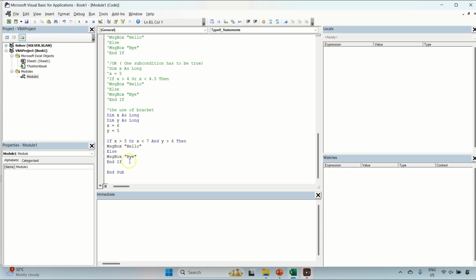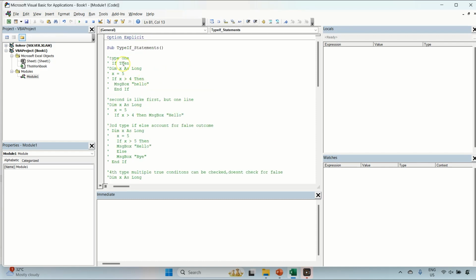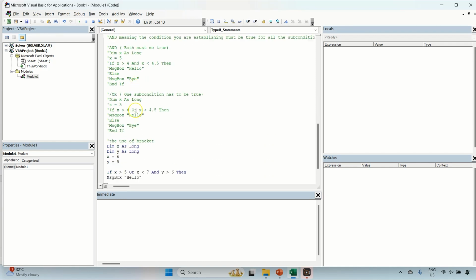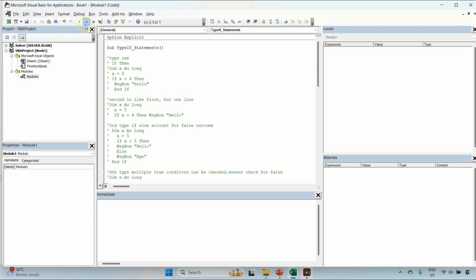Right away you'll be like, Elias, what is this implying? Is it saying that if x is greater than 5, or these two? Or is it saying x is greater than 5 or x is less than 7, and this one? Let us run this code and see what VBA makes out of it.